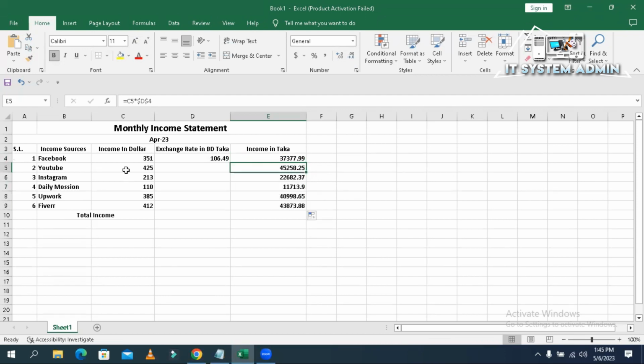Look, all rows of dollars have been converted into Bangla Taka. Now you can calculate the total income here, and the total income is 198,284.38 Bangla Taka. This is the easy process to convert currencies in Excel.